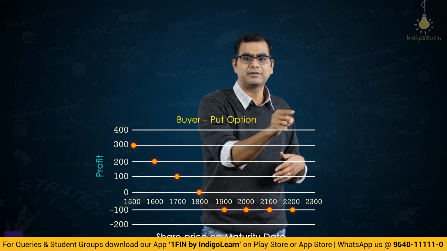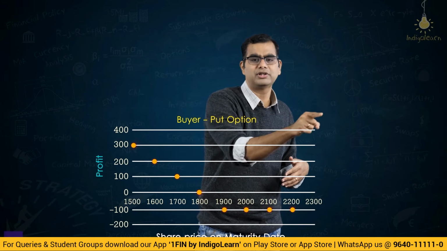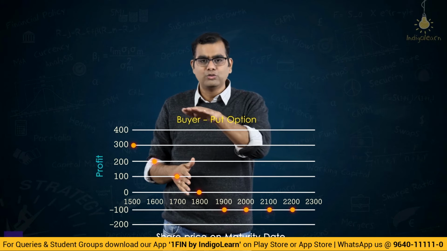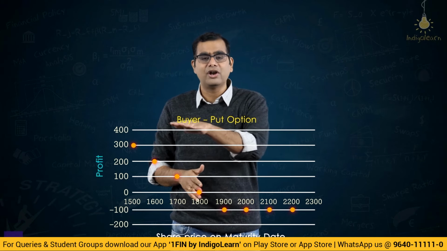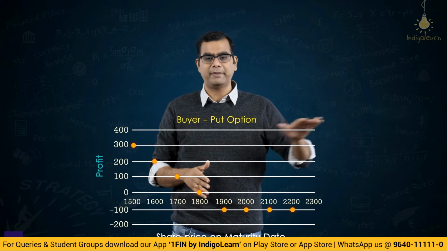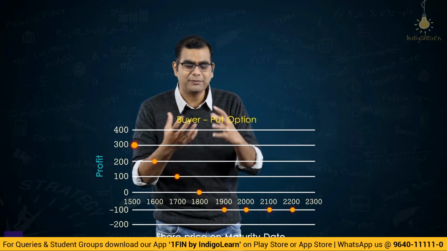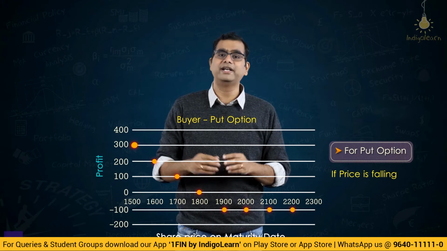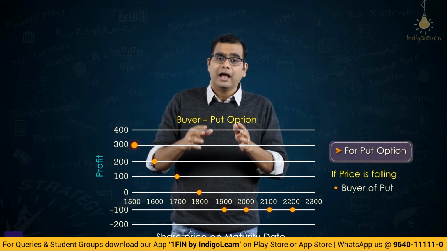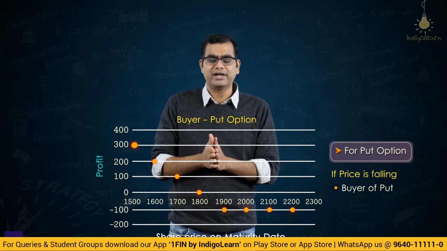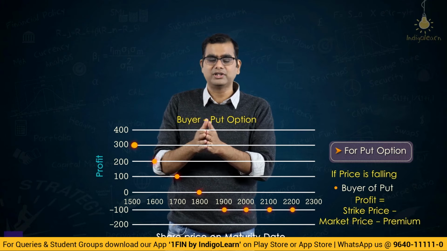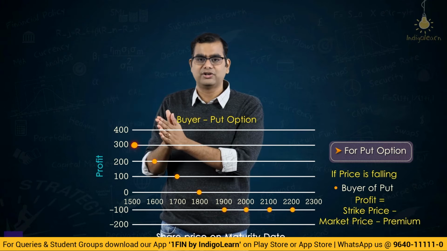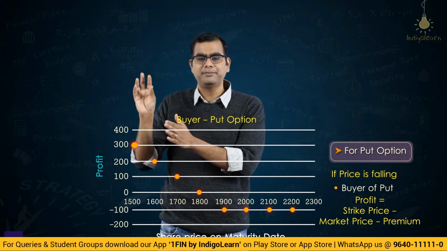So at every further price, at 2000, 2100, 2200, 2300, 2400, as the price keeps increasing, you will not exercise the contract and your loss is limited to the 100 rupees that you have paid. So look at the beauty of a put option. In a put option, if you believe that the price is going down and you buy a put option, you make money that is equivalent to the difference between your price on the closing date and the strike price that you have entered into minus the premium that you have paid.